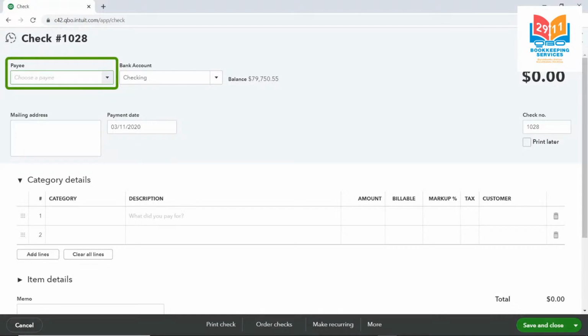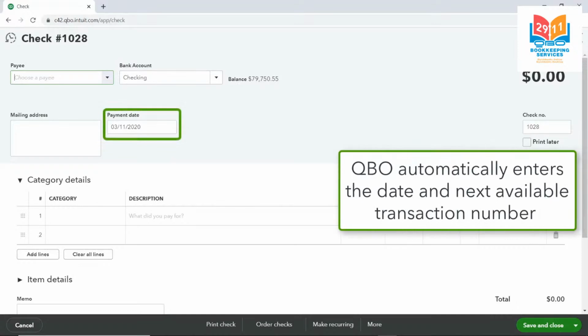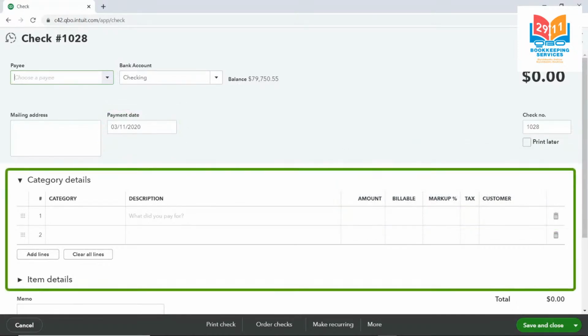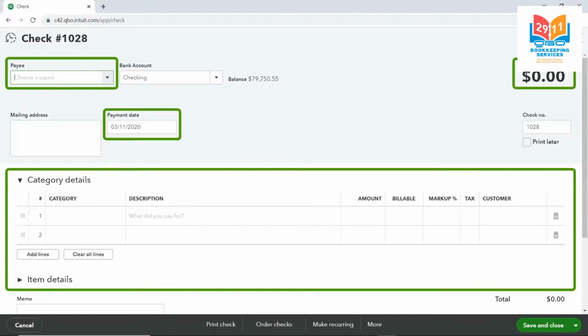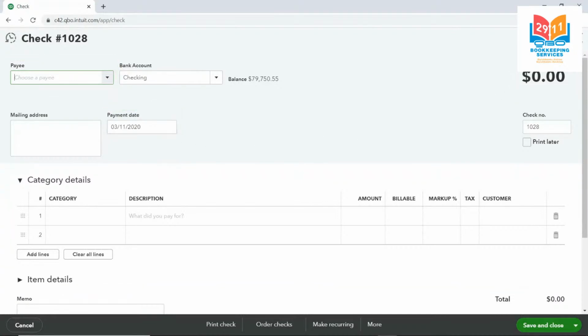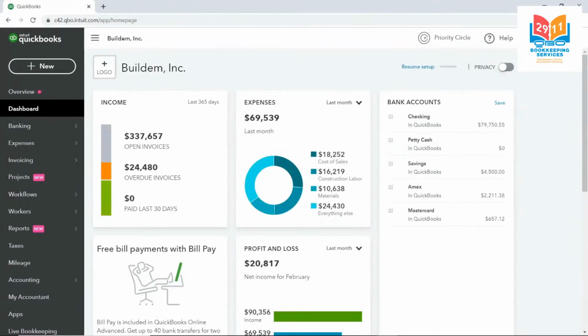Just like on the invoice, the who of the transaction is at the top left. Then you see when you wrote the check. And then you see what you spent your money on. Finally, you see how much the check was for. Once you've learned how to enter one transaction, you've pretty much learned how to enter them all. The same four parts are needed for invoices, sales receipts, checks, bills, or any other transaction in QuickBooks Online. In the next topic, you learn a trick for opening multiple tabs in your browser.